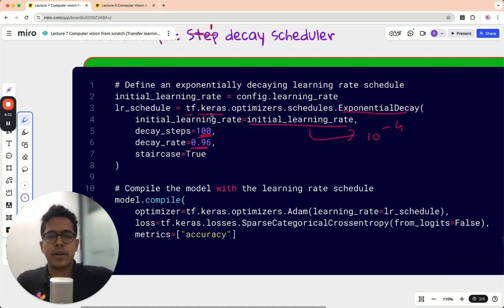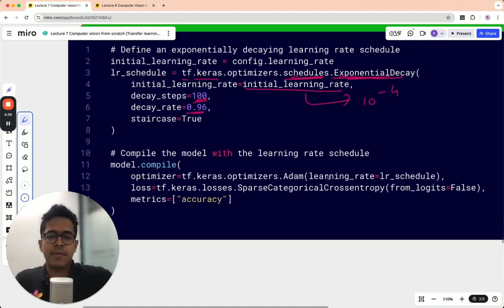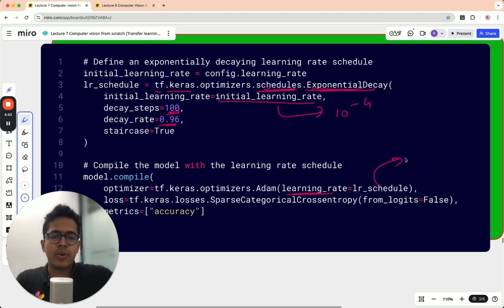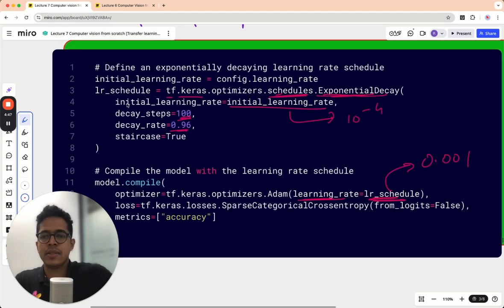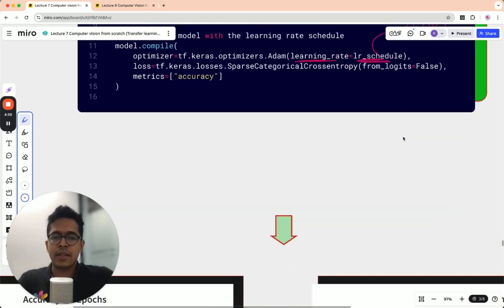So tensorflow.keras.optimizers.schedule. This is the learning rate scheduler. Then you define exponential decay. And then all you need to do is, where you define your learning rate, normally you will say learning rate equal to 0.0001. Instead of that, you define learning rate equal to this variable LR underscore schedule. That's it. You don't have to make any other change in the code. This is the only change that you need to make. And I will show you the results now. So the coding part is fairly simple here, what to change in the code.